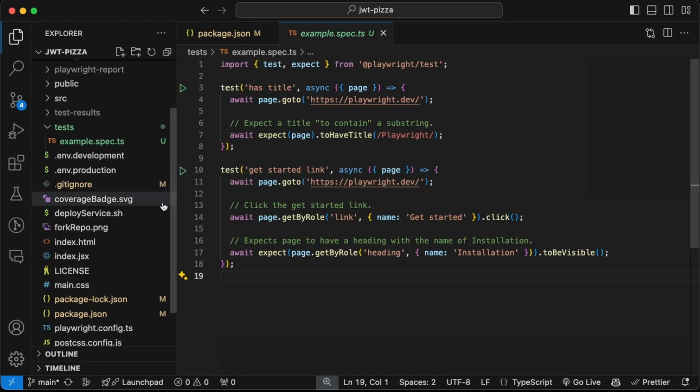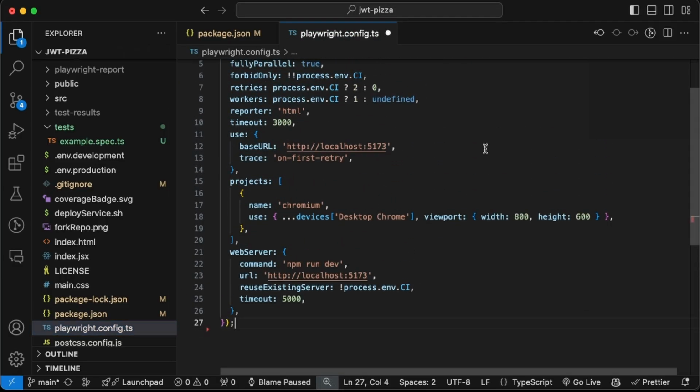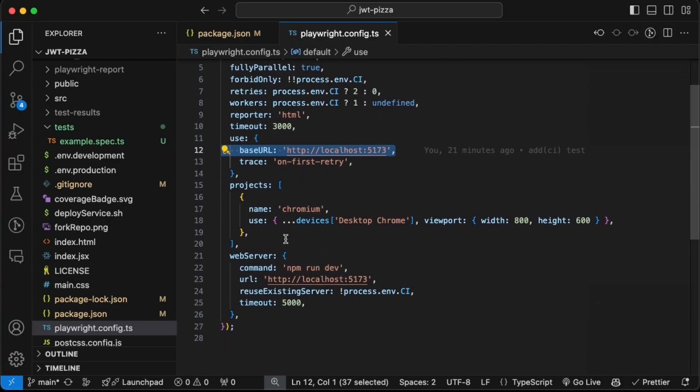So I'm going to copy that cleanup version, toggle back over to the code, go look at our Playwright configuration.ts file, and overwrite that with the one that they actually gave me. So that's good. I've now got a cleaned up version. All this does is look for the localhost running with our Vite debugger.